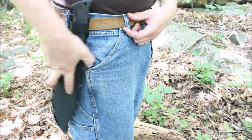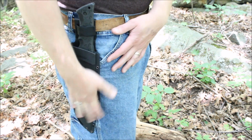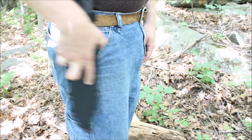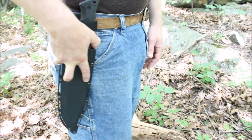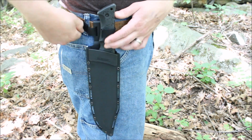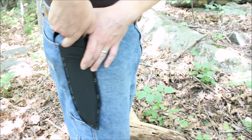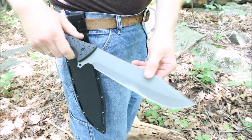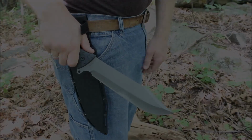Most sheaths are going to move between your two belt loops unless you have a way to secure it down here, or it's locked in on the belt. So a little bit of movement that way and this way, but no problem whatsoever for me. And then undo the hook and loop, and it is quite snug in the sheath, but there you go. Now you can take it out, and we're ready to go.